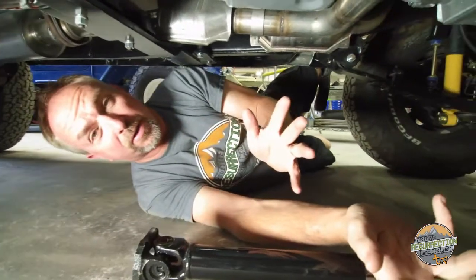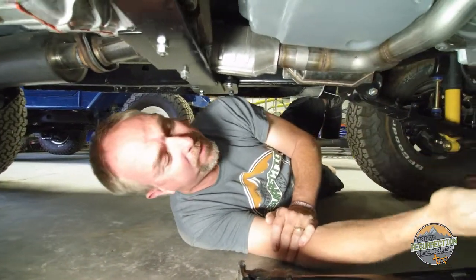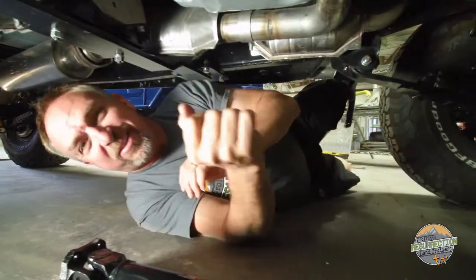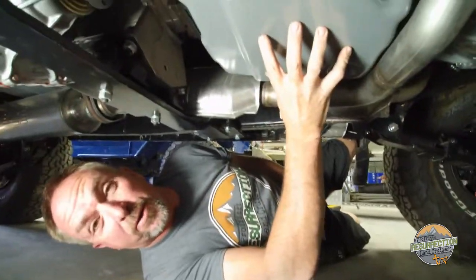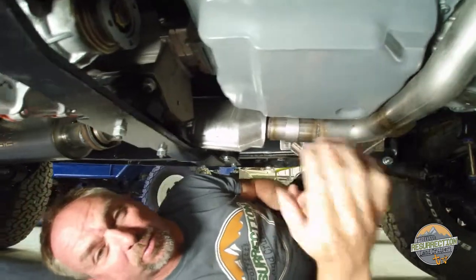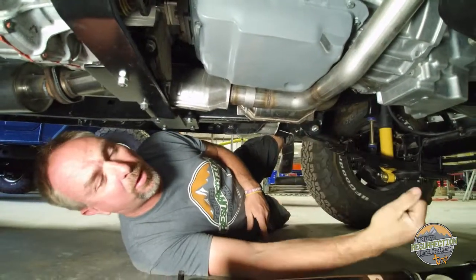So here we are under this FJ60 body-off restoration, where we're doing a 4L60E transmission behind a 5.3 Vortec. I get a lot of calls about this, so it's time to put it in a tech tip format. The transmission pan often interferes with the front drive shaft. It's because GM's drive shafts are on the left side of the transmission and we're going to put the drive shaft on the right, being a Toyota.